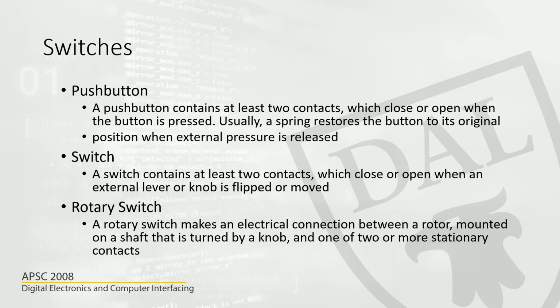So that is a switch. A rotary switch, like we talked about with a potentiometer, is very similar to that, but in a rotary switch, what happens is you are making an electrical contact in a rotary fashion. In some cars, the volume button is actually a potentiometer, so it varies continuously and smoothly. But if it moves in discrete steps, most probably those are rotary switches. So it moves in a discrete way. Those are all rotary switches and not a potentiometer. So it is important to understand the difference between a potentiometer and a rotary switch.